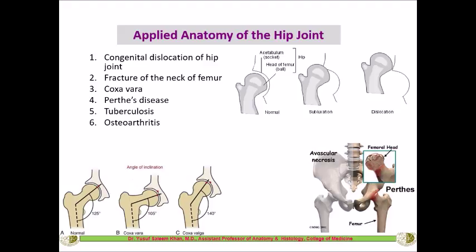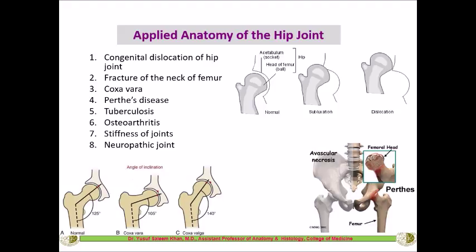Then this joint is also prone to osteoarthritis, again especially in old age. The hip joint as well as the knee joint are more prone to osteoarthritis, inflammation of the joints. There is also stiffness of the joint, especially in rheumatoid arthritis, where there will be severe stiffness, especially called early morning stiffness. And again, you can see this is more common in the hip joint as well as the knee joints.